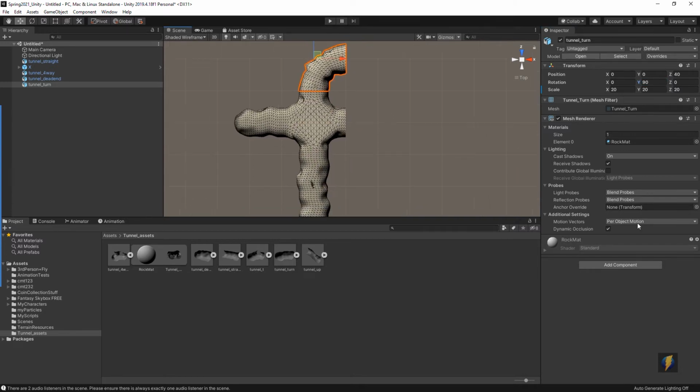And that one seems to work fine. Better remember, however, to apply the collision to it.